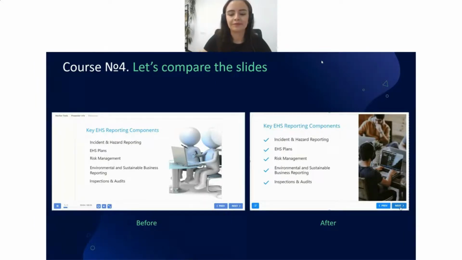For more comfortable perception of the text, icons have been added right here. You can download similar icons from the iSpring content library and recolor them in the desired color if needed. So right now, you don't even need to search and download them from external resources. You can just open iSpring content library and that's it. So now let's go to the next course.